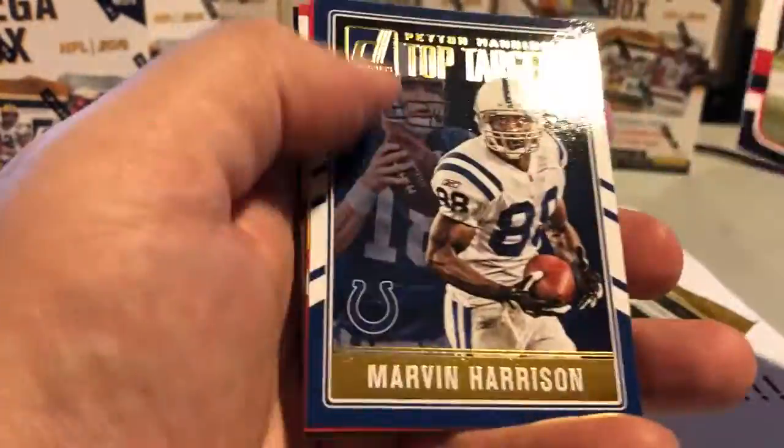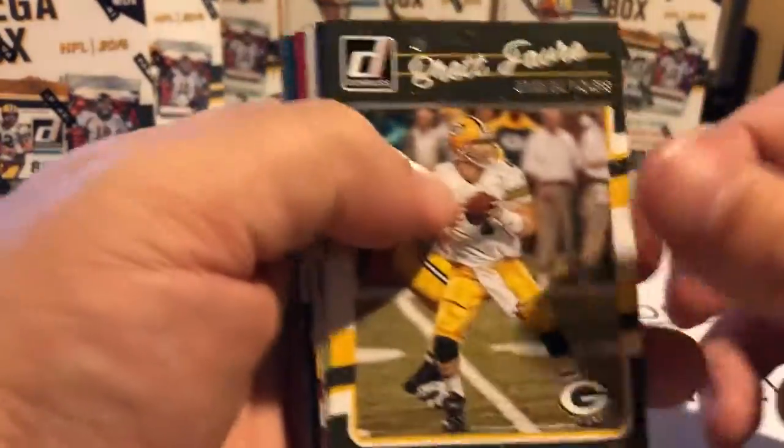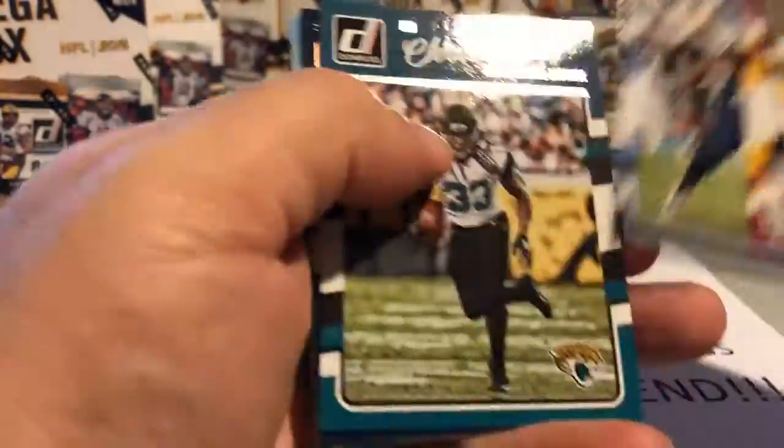So that's kind of what gets sleeved. Again, real quick, there's a nice Marvin Harrison. Anything serial numbered, any press proofs, those are not serial numbered, but those are still considered a hit. They're pretty rare. There's a nice Favre. And then, of course, any of your top 5 rookies, any game used, of course, any autographs.